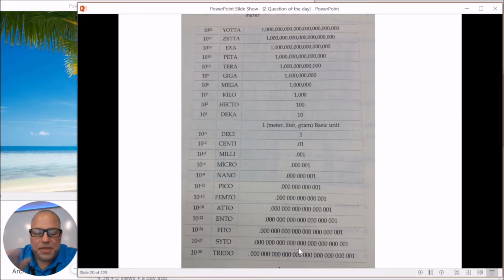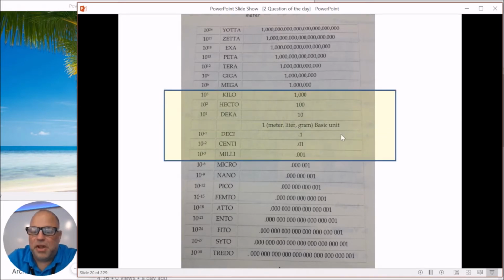This year in science, it's kind of important to us because we're going to talk about some of the biggest things in the universe when we talk about astronomy, right? So that's why you need all of these zeros. We're also going to talk about some of the smallest things when we're in chemistry, talking about atoms and parts of atoms. So we use the metric system in physical science, so it becomes a little bit more important than in some of the other sciences because of that.